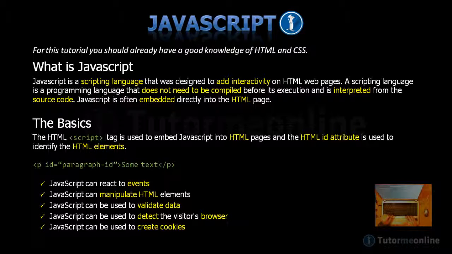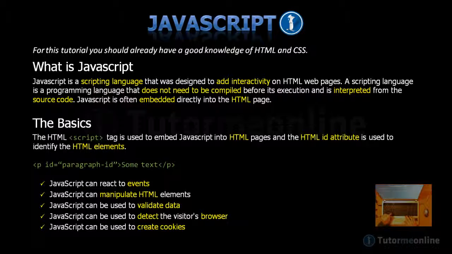JavaScript can also be used to validate data, and this is quite often used on, let's say, websites where you have to sign up and enter your details. JavaScript can actually check the details that you enter and make sure that the details are legitimate, depending on the criteria that you specify, before the website actually submits that data back to the server.